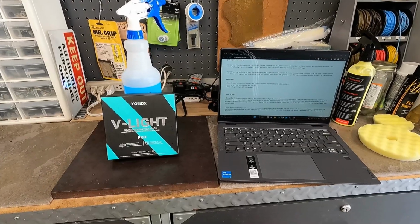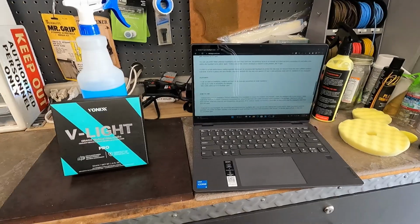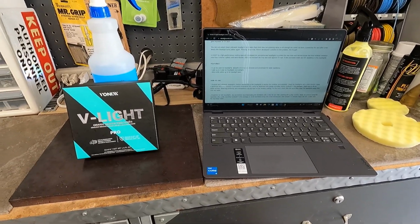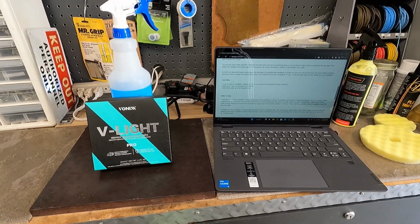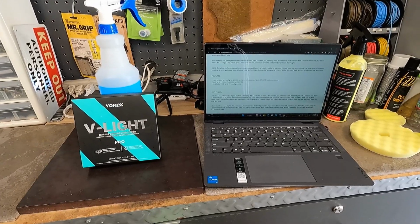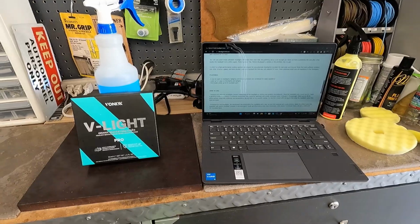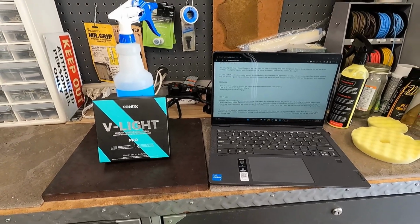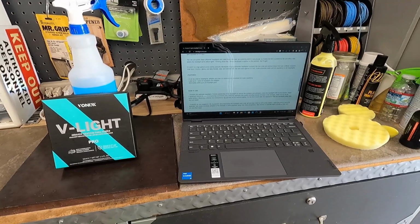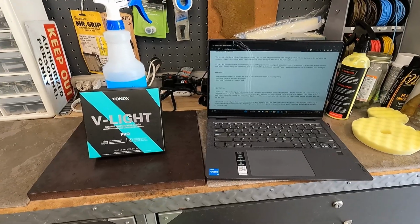Okay, so if you're going to use it on oxidized headlights, after you restore them, of course you're going to clean and panel wipe them. And you're going to apply the coating, and you're not going to wipe off the ceramic coating if you're using it on restored headlights. You want to keep the headlights out of water for 4 hours after application. For new headlights, they recommend a clay bar and cleaning with the prep solution. Apply the product using the applicator with the suede microfiber.